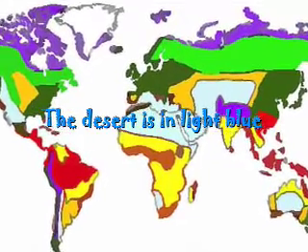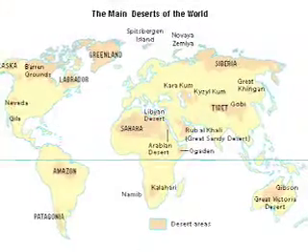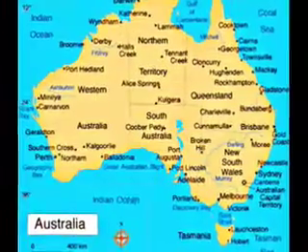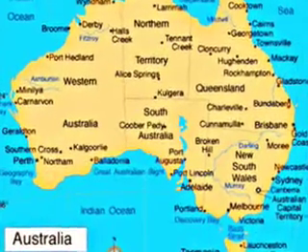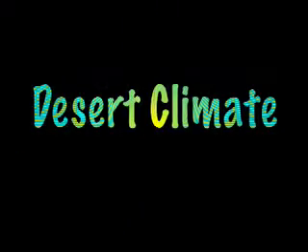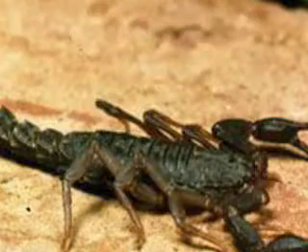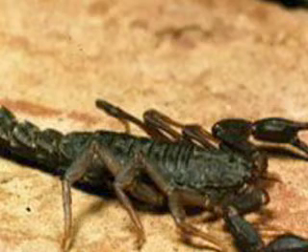These maps are about the location of the deserts of the world. The largest desert of the world is the Sahara Desert. Desert climate. The climate in the desert is hot and dry. There are few animals there because of the hot, harsh conditions. This biome is the hottest biome on Earth.